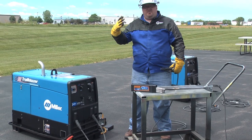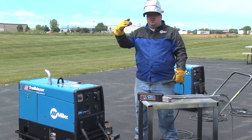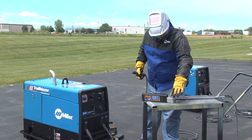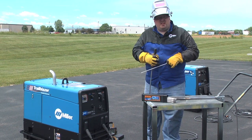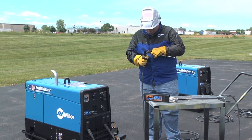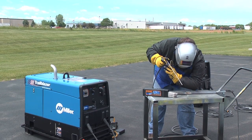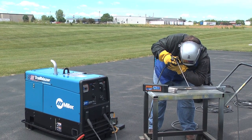The engine is going to come to high RPM after starting and again will go down to low — 2400 RPM. I'm going to grab a stick electrode and let's see how that engine reacts upon an arc strike. Right now the engine is at low, about to strike an arc. Here we go.